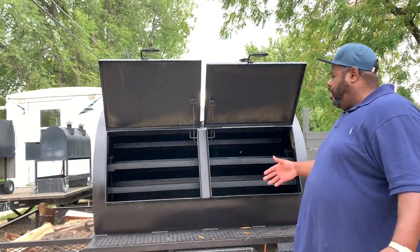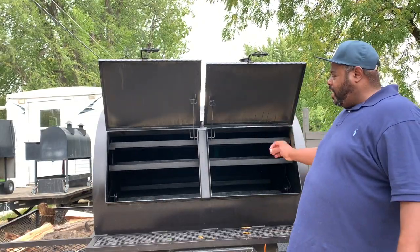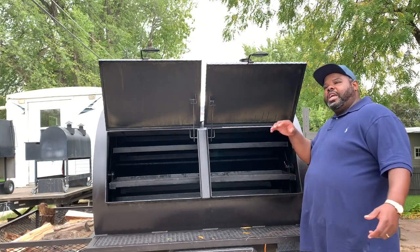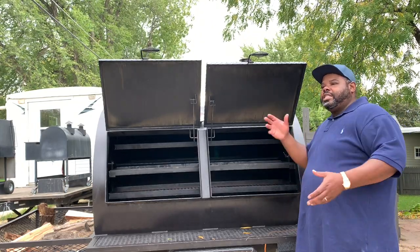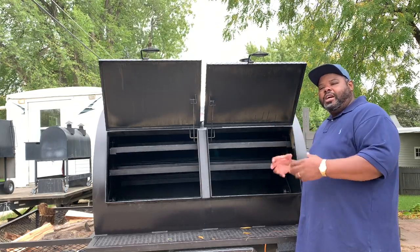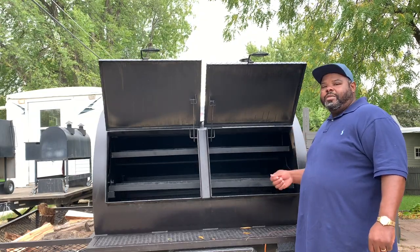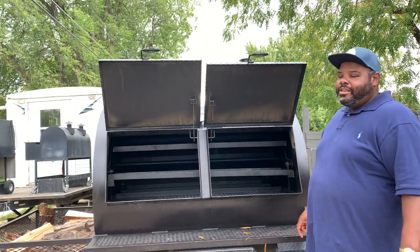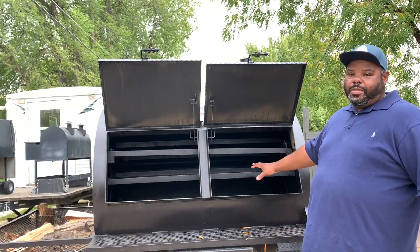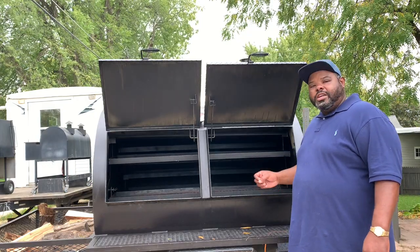And look at that. One minute to rotate. They got this thing dialed in, 100%, no hot spots. Because with that minute rotation, everything gets the same amount of love. Same smoke, same heat, same everything. Fairness. This smoker is fair, the price is way fair. These people are making a great product.